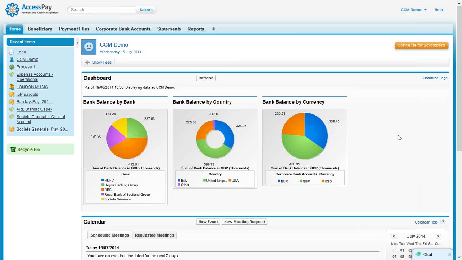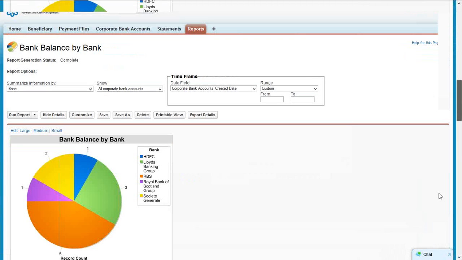We can set it up for you, so the system comes by default with around 23 of these reports and dashboards, and you can set as many as you want. So here you can see the bank balance of your different banks. You can click on any of this, and it dials straight into what made that pie chart. So you can actually see all these different banks you have.